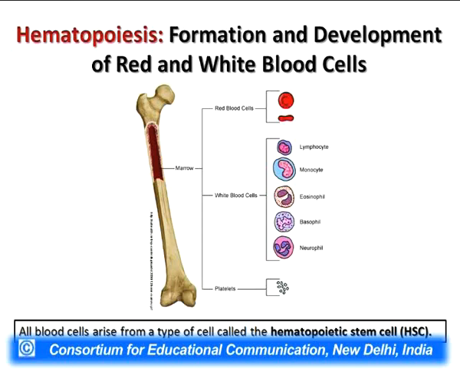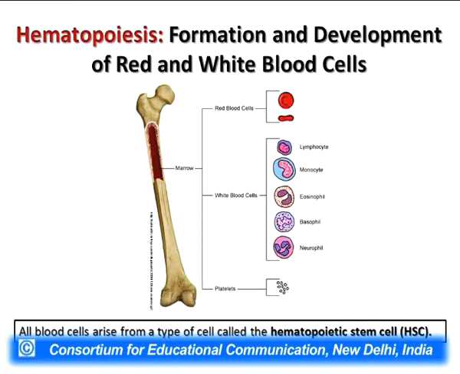So the red blood cells, we know, are made up of the erythrocytes, which are the oxygen carrying molecules within our blood. The other part present in the blood circulation are the white blood cells, under which come the lymphocytes, granulocytes, and the monocytes or the macrophages. And finally come the platelets, which play a very important role in the clotting mechanism. All these cells are produced from some cells present in the bone marrow.